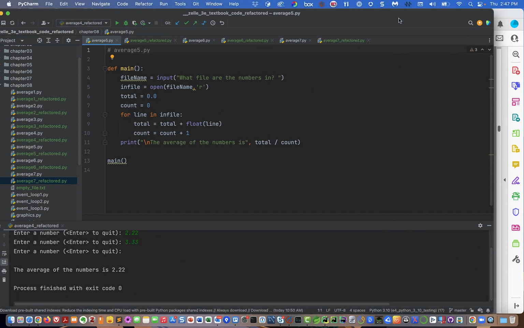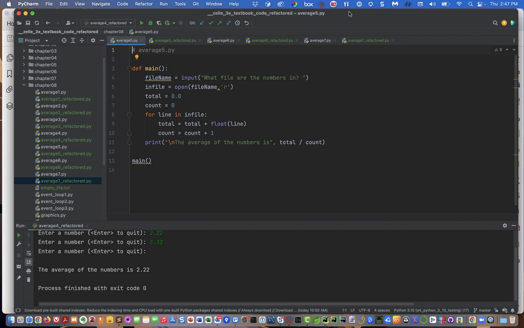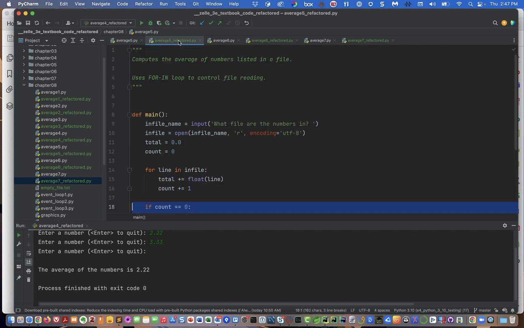How's that going to be different? Sorry, once I move this thing, it doesn't want to move. All right, so I had to fix up some things in this. This is the author's version. He had a bad variable name for the name of the file and some various things. So let's look at the refactored version, and I'll try to point out things.